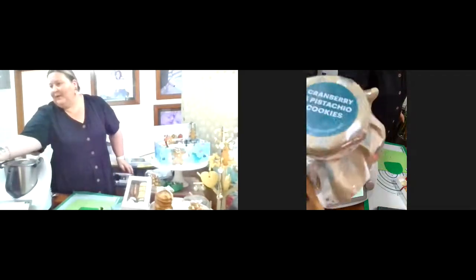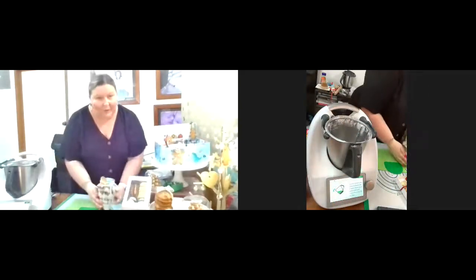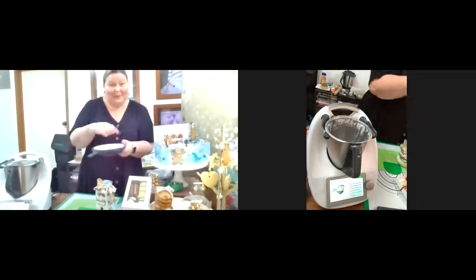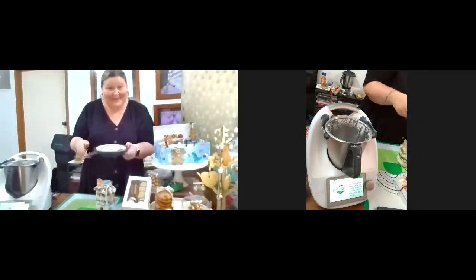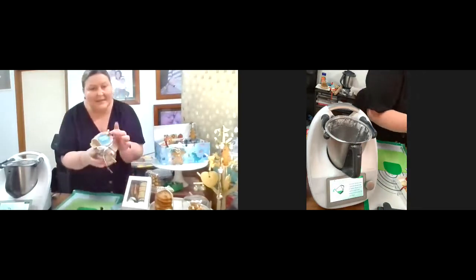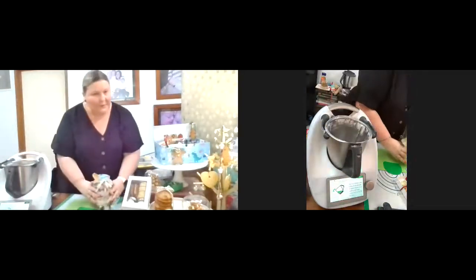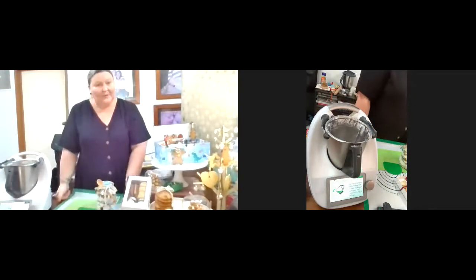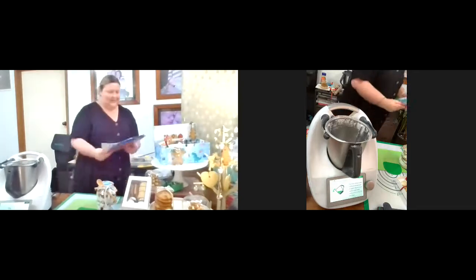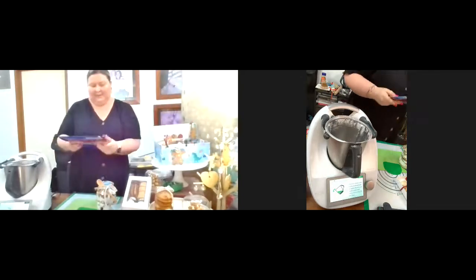Now, the top, the way I've decorated this, that is Christmas wrapping paper. And all I've done is I've traced around the Thermomix lid. It's a perfect size. And I have printed out some stickers, the labels. Now, these labels are from Avery. They sell them at Officeworks, and I'm assuming all big office suppliers. They come in packets that look like this. And there's all different types.